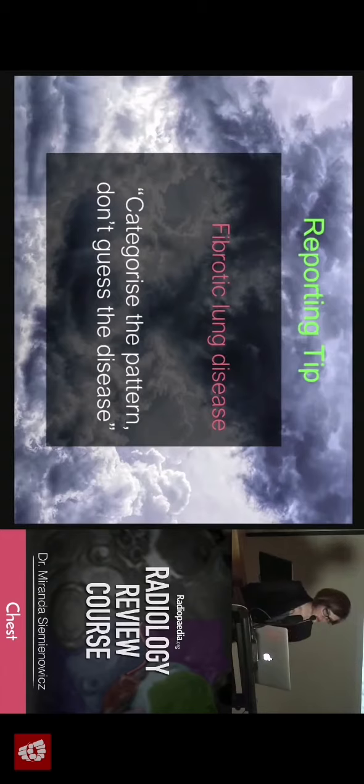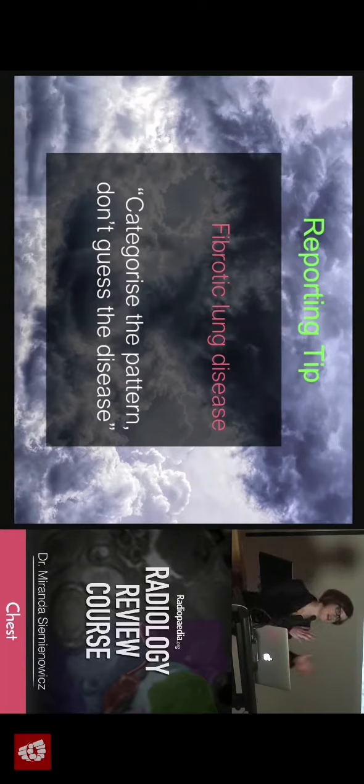The approach to fibrotic lung disease is that you are trying to characterise the pattern. What you are not trying to do is guess the disease, because there's the temptation to say, oh, it's honeycombing, this patient's got IPF, idiopathic pulmonary fibrosis. And they might. That is the most common cause of a UIP pattern on CT, but it's certainly not the only one. Patients with rheumatoid arthritis will have a UIP pattern. Many types of drug reaction fibrotic lung diseases will also have that appearance. You're not trying to second guess the background of the patient. That's the job of the respiratory physician.